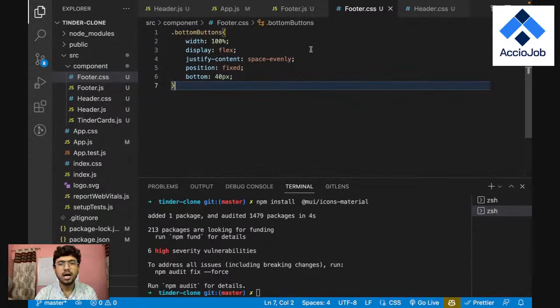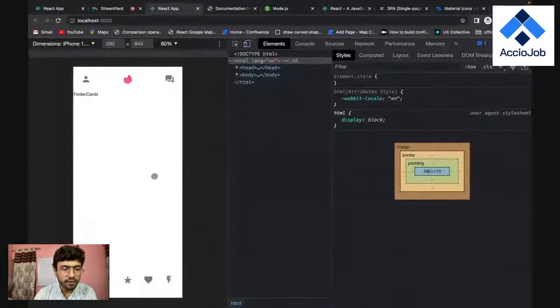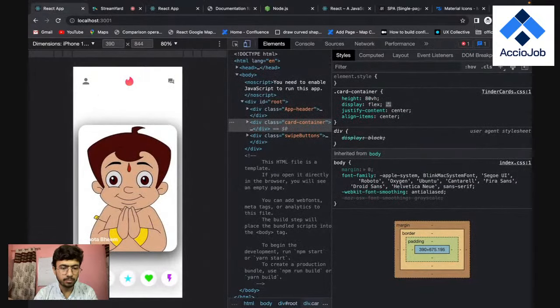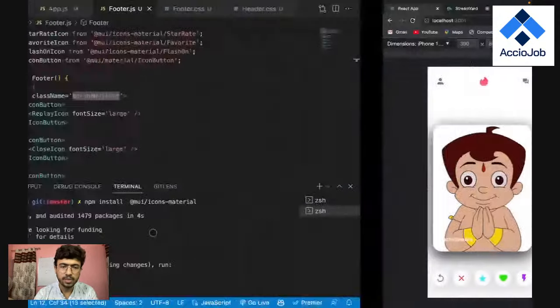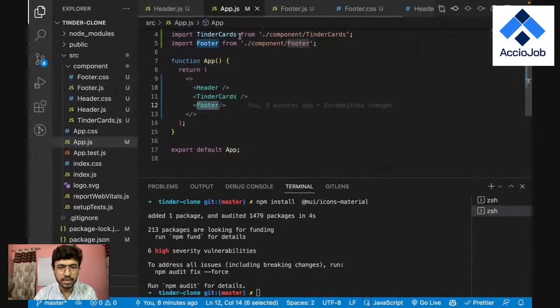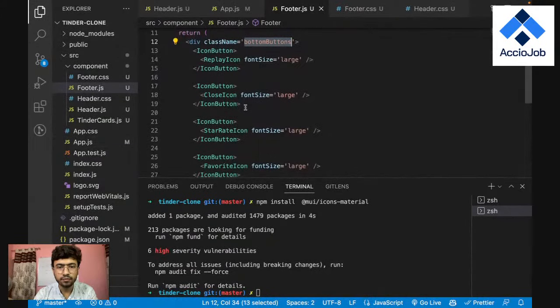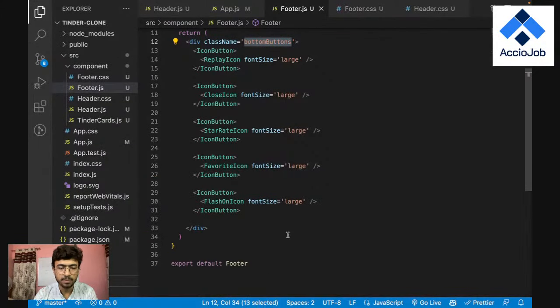Now what we want is we need to give a different style to every one of these buttons so that we can give the colors to them, right? So it is going to be very simple. I'm quickly giving that. Just let me know if you feel like it is going very fast. Okay.